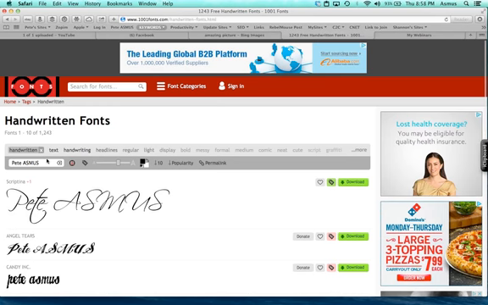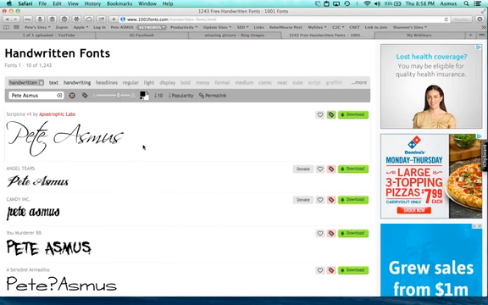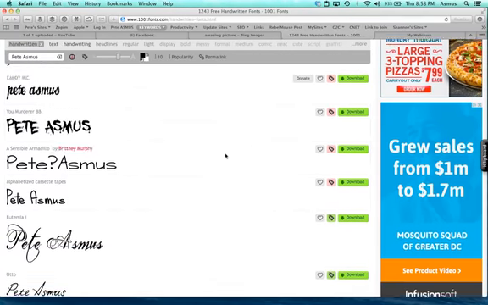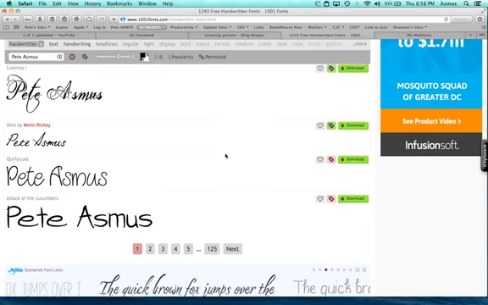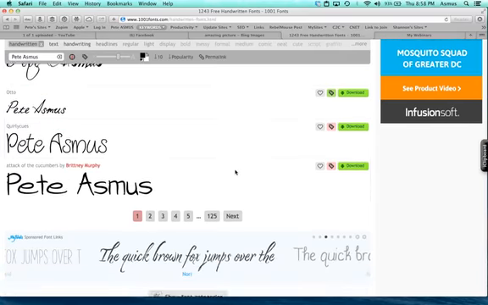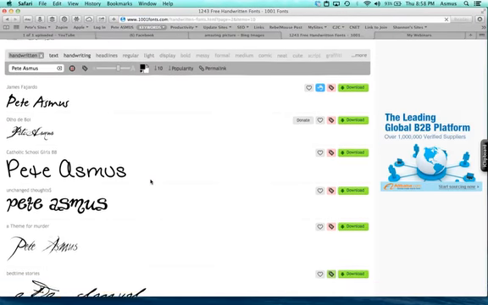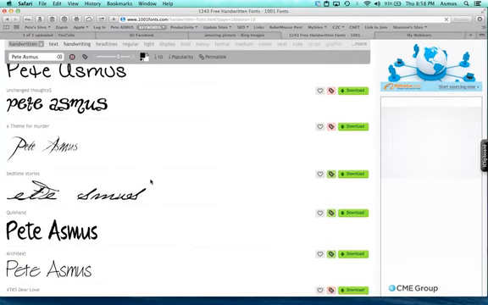I'm really glad I did this, because I was looking at another site and I didn't have that ability. So this is how I want to write my name. That's kind of a unique thing, right? So I can just hit download on that, and it's going to download it for me. And then I can keep coming down. That one's not that bad. It's a little different. We can just keep moving through and looking and asking, okay, what do you think?